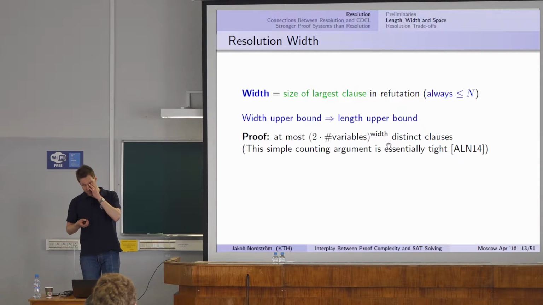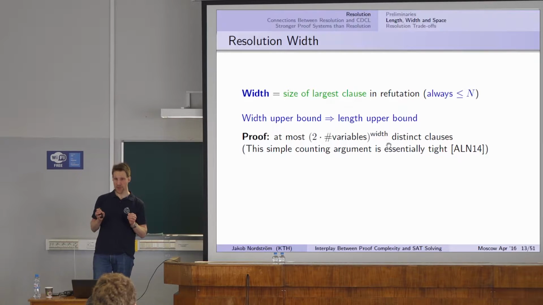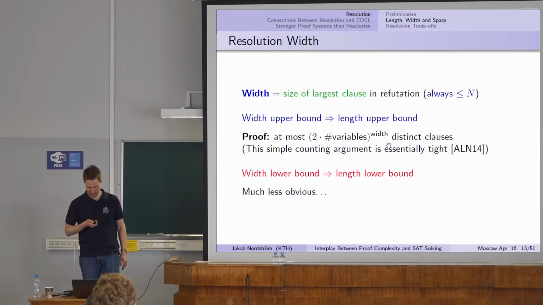It's also clear that if I tell you, for instance, that here's a CNF formula, and it's over n variables, and it has a resolution refutation where all clauses have size at most 10, say, then I know that there is a resolution proof in size n to the 10. Simply, how many clauses are there with 10, right? So an upper bound on width gives you an upper bound on length. And interestingly, it turns out that this counting argument can actually be tight. So there are formulas that somehow, yes, you really need more or less n to the 10 clauses, or at least say n to the 5 clauses.